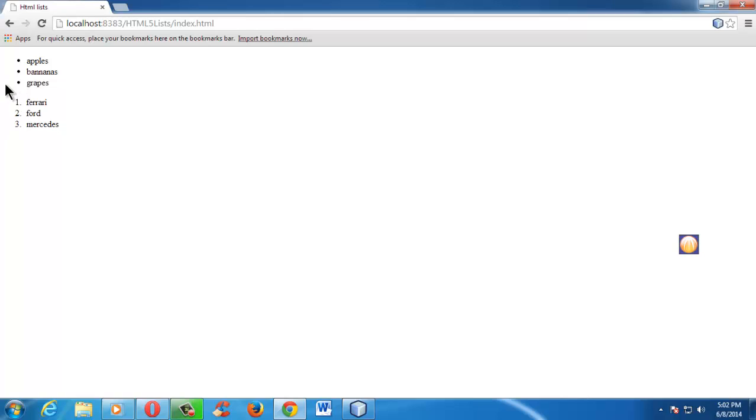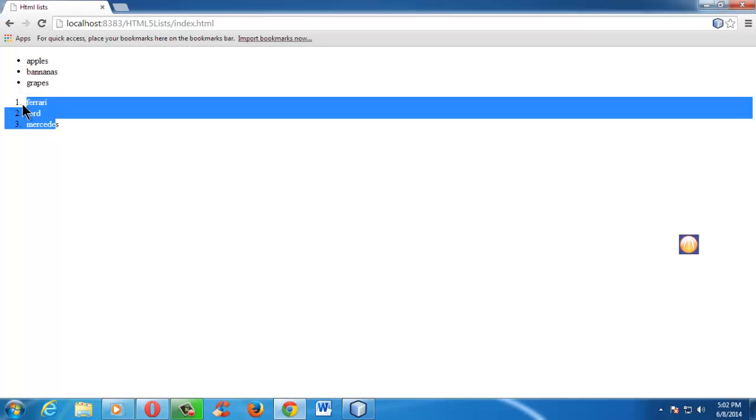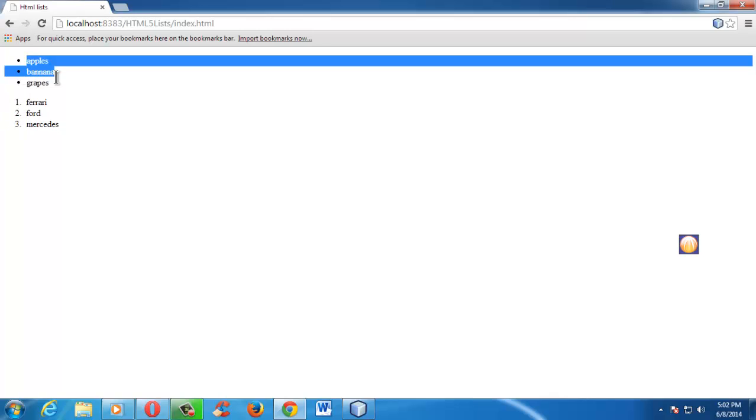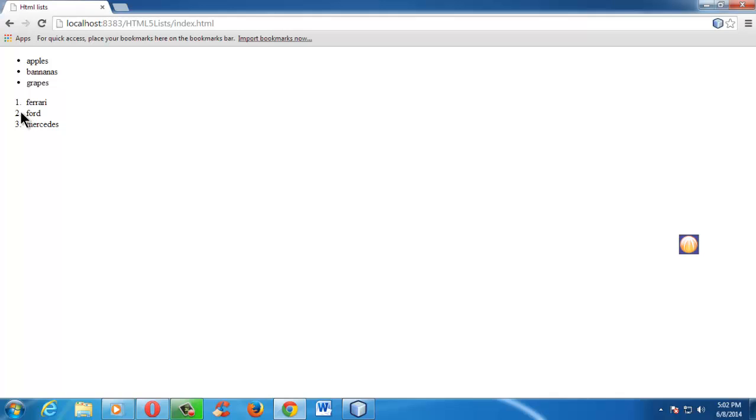If you see the output, the only difference between the ordered list and unordered list is that since we are saying the list is going to be ordered using the OL tag, there is a number preceding each list item, which makes it an ordered list. So there is a series given to it by default. This is the main difference between the unordered list and ordered list.